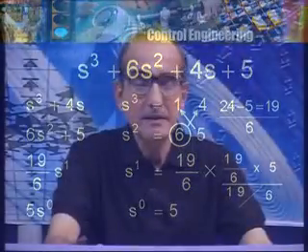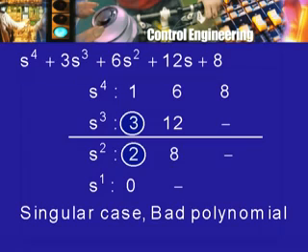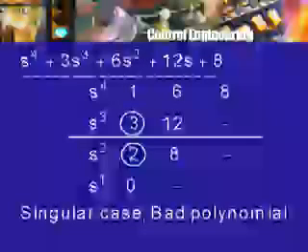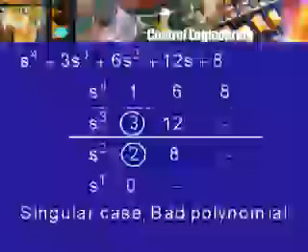Now let me take one more example which we had looked at earlier, but we had not carried out the Routh table construction. That is s to the 4 plus 3s cube plus 6s square plus 12s plus 8. This is the polynomial. Same algorithm to be used. So start with s to the 4, the coefficients are 1, 6, 8, next row s cube, 3, 12, there is no entry here, so I am putting a dash.